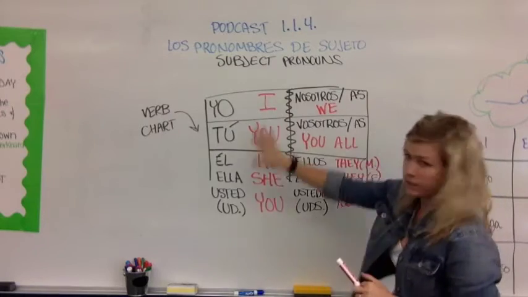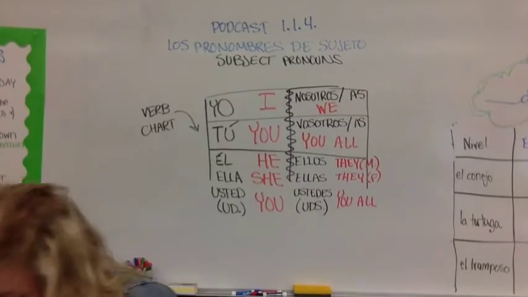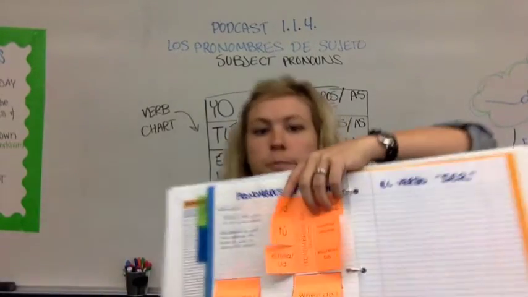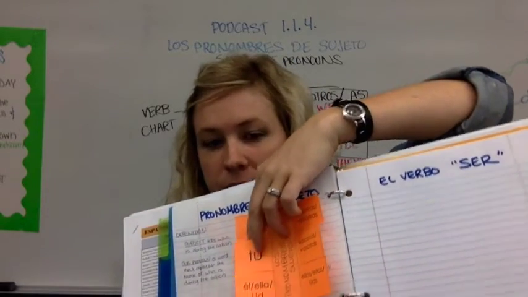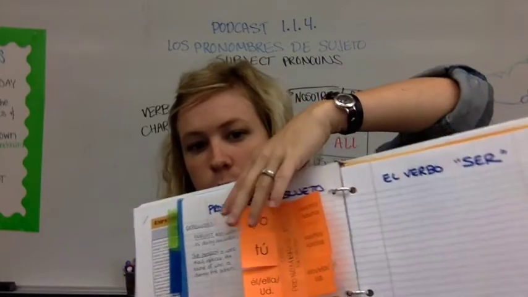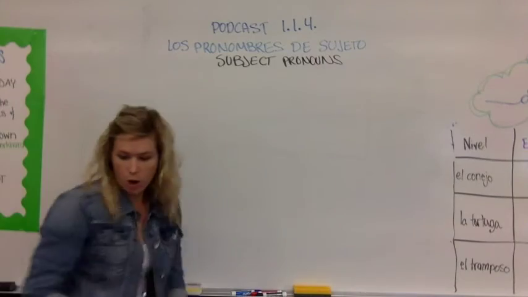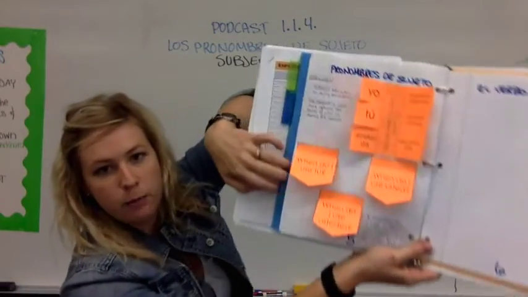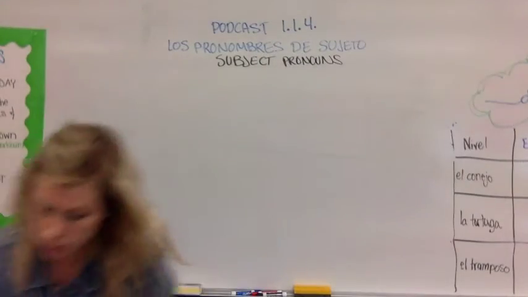Okay, so now that you see the English and the Spanish, I'm hoping that in your notebook, what you did was lift up the tab that says yo and write I underneath. And then lift up the tab that says tú and write you underneath. So the English meaning will go underneath each of these. Okay, so on the bottom of your notes, what you're cutting out, we have these little tabs and they each have a question on them. So we're going to work on the answer right now.